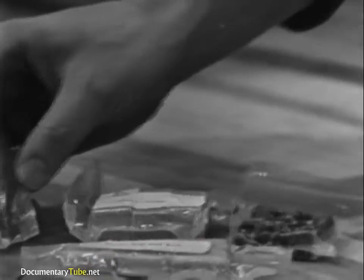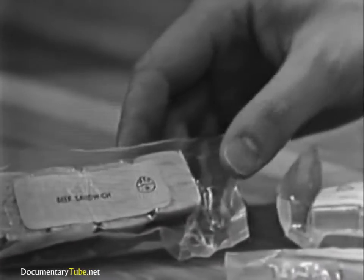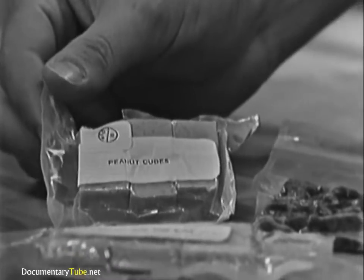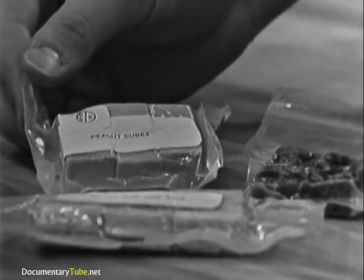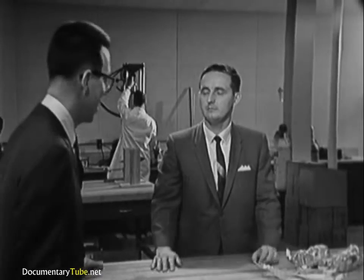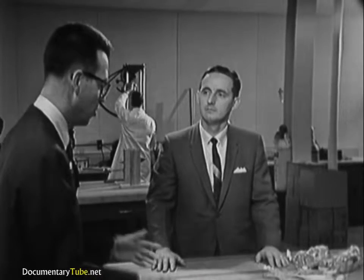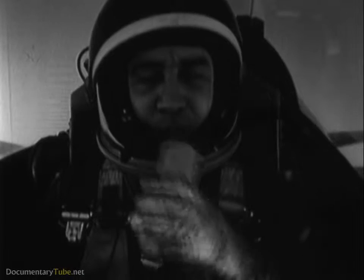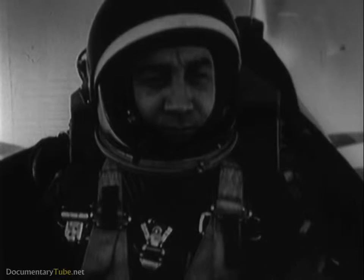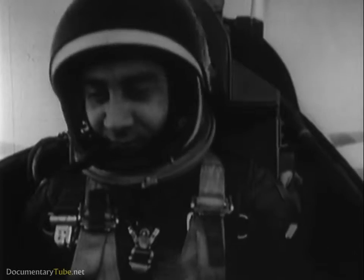The bites we'd have are like the beef sandwich, which could also be a chicken sandwich or cheese sandwich. Compressed items such as a peanut cube, which could also be a cereal cube of some sort, and even a fruit cake. Well, you seem to have quite a variety of items, I should think. On longer missions into space, entirely new considerations must be met and dealt with in planning and providing food for space travelers. How space food scientists are doing this is our story today on Science Reporter.